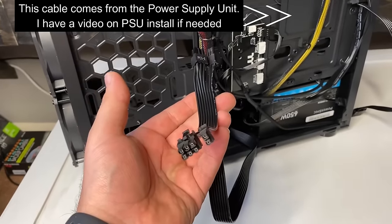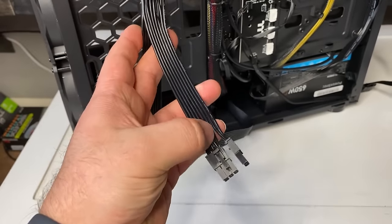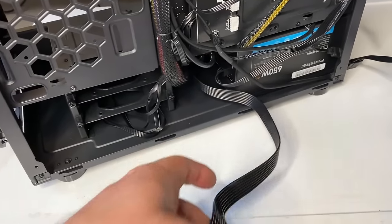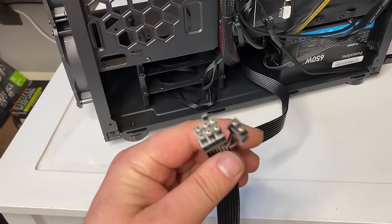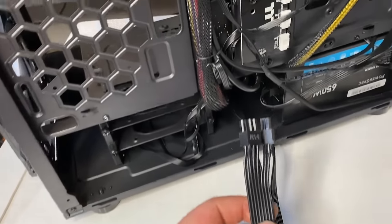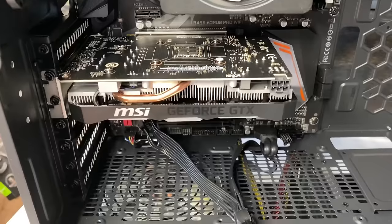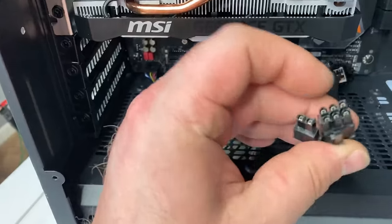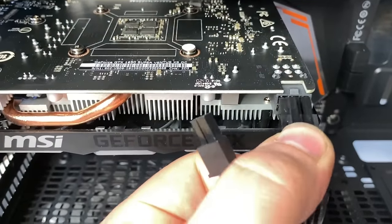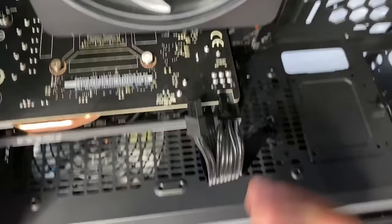So here's the graphics card plug. This has 8-pin, or you can use the 6-pin. If you don't want the two other pins, you can peel this all the way back and then hide the wires under there. I'm going to leave them just in case I ever switch to an 8-pin — it could come in handy. So I'm going to stick this right in here. I did get it through. Now all you're going to have to do is plug in these main ones into the 6-pin, or if you have 8, then you would use all 8. Just go ahead and plug that in, and that's done.